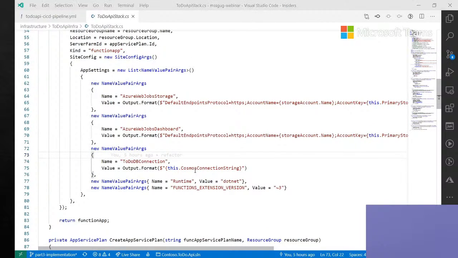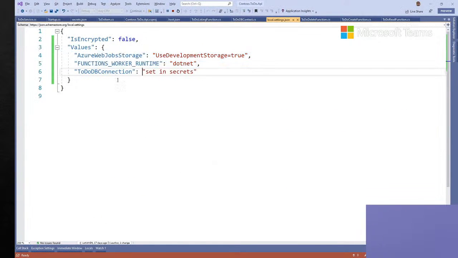Now we are in the implementation stage. In the implementation stage, I'm a developer. I have my laptop or a desktop, and then I need to develop it locally. Correct? Now, what do I do for my ToDoDBConnection? What's a regular practice that you see? Well, this is a config file.